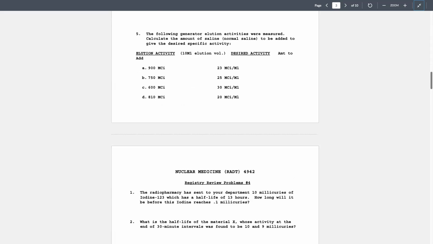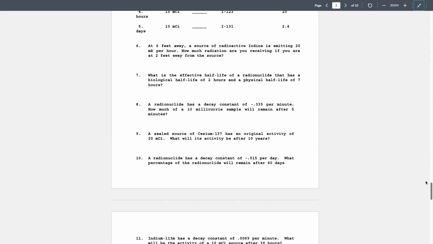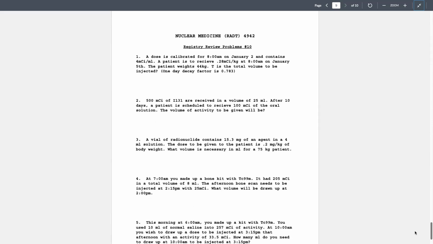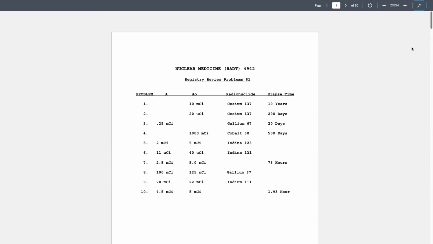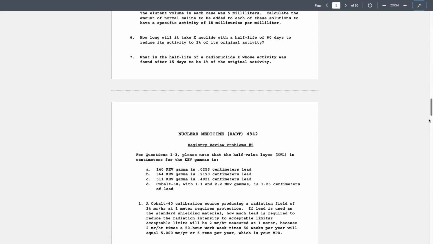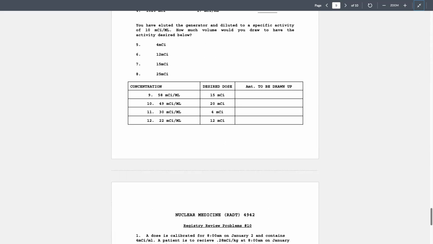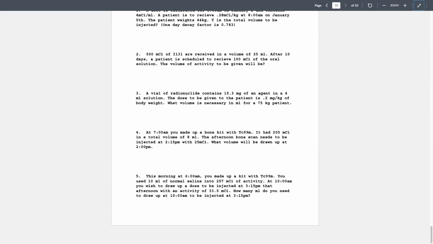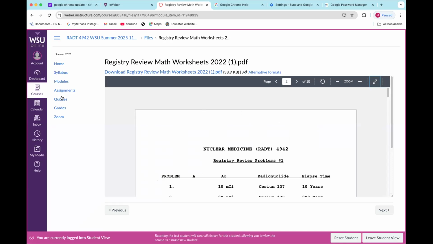So there's 5 worksheets here of problems that you can work through. Just kidding, I actually put way more than 5, didn't I? Yeah, I put 10 in here. I didn't realize I did that many. But hey, there you go. All the math you can take, man. And like I mentioned before, I'll do 10 points for each of those, so that gives you a lot of opportunity to make some points there.